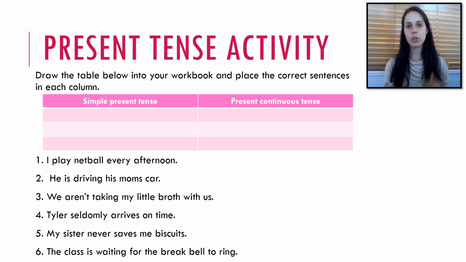Okay, so we've just gone through present continuous tense and present simple tense. I want you to do an activity just to wrap up. Once you've done this activity, if you feel like you need to take a break, you can. Remember, I told you the sections are going to be quite long, so if you want to divide it up into 2 days, you can.